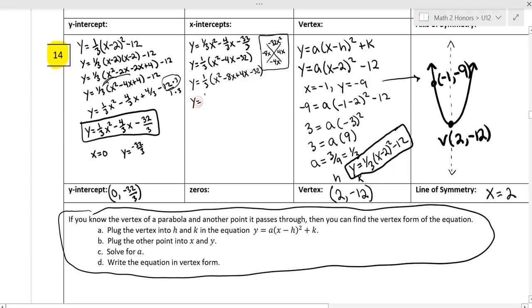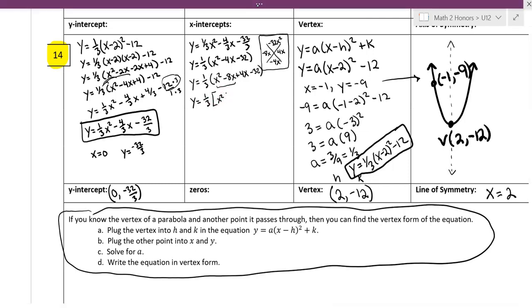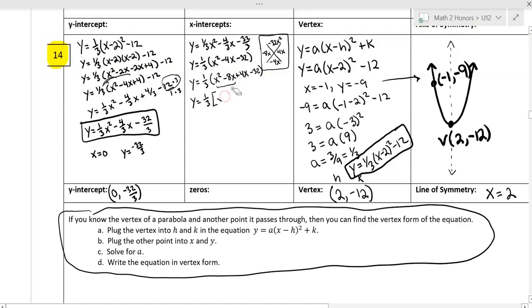Factor by grouping. So the first two terms here, I could factor out an x, and I'm left with x minus 8. The last two terms I could factor out a positive 4, left with an x minus 8. And then if you look at these two terms, they both have a common factor of x minus 8. Factor that out and you get x plus 4. And that is our factored form.